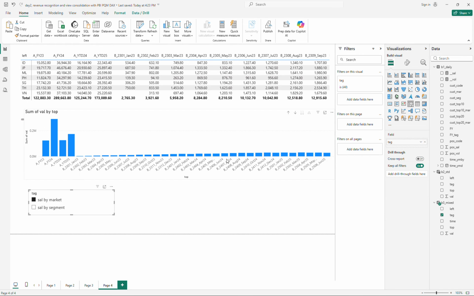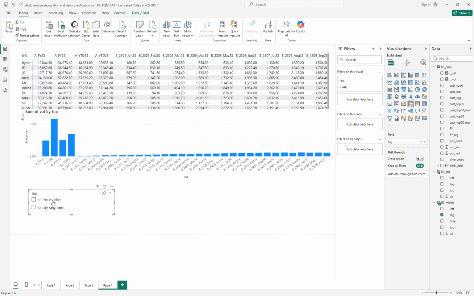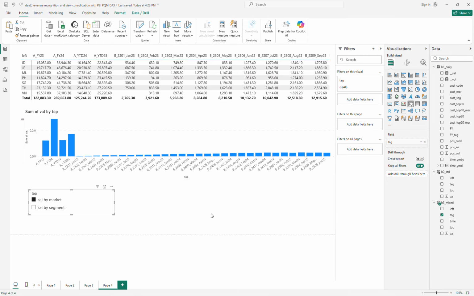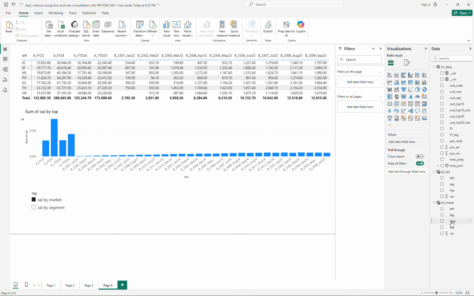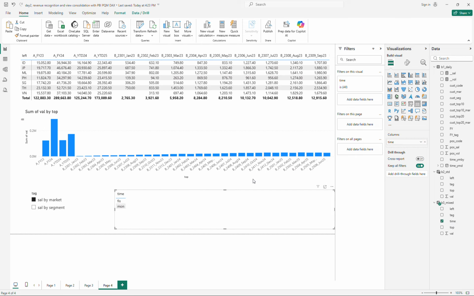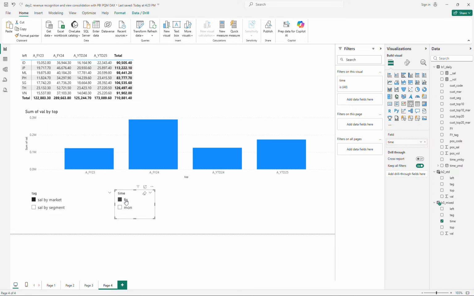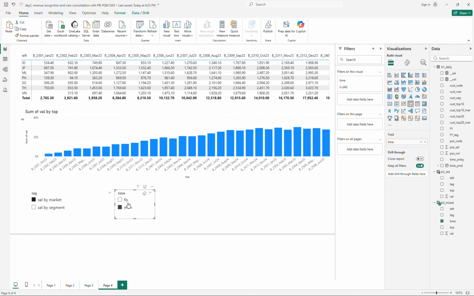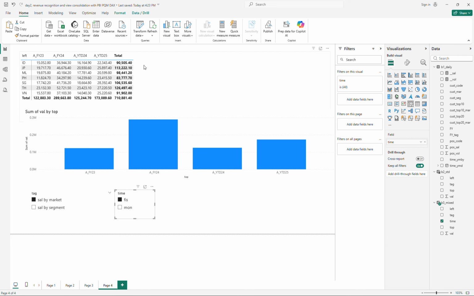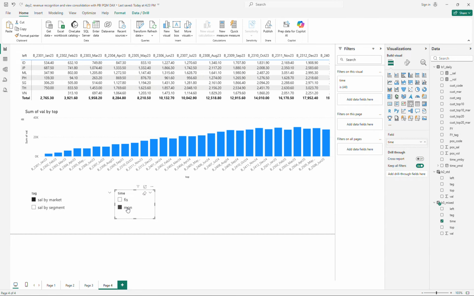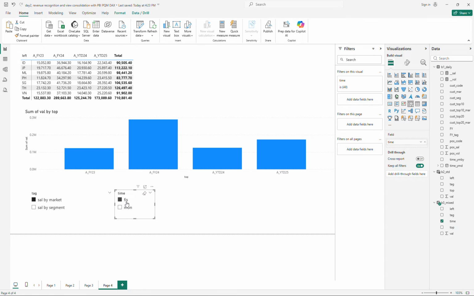You can see here the monthly number is very small, and the fiscal number is very big, and I don't want to display the chart like this, so I will add another slicer in here, and then I only select one of them at a time. So for example, I only want to select the fiscal part and then the monthly part. You can see here this one also responds to the selection as well.